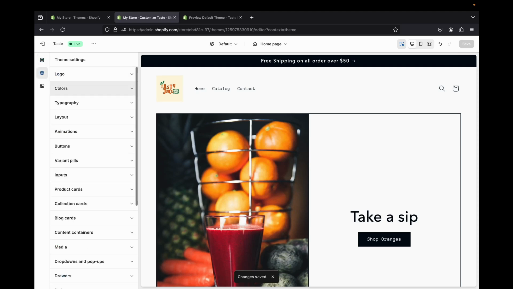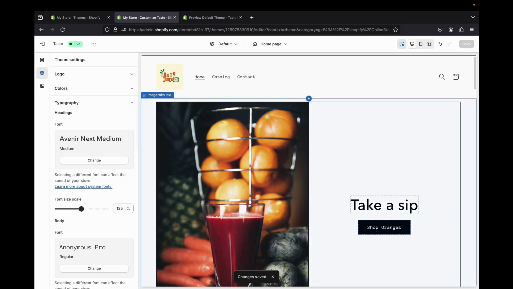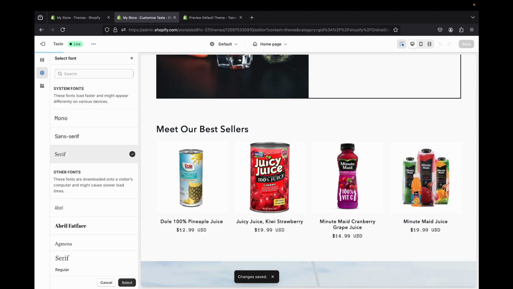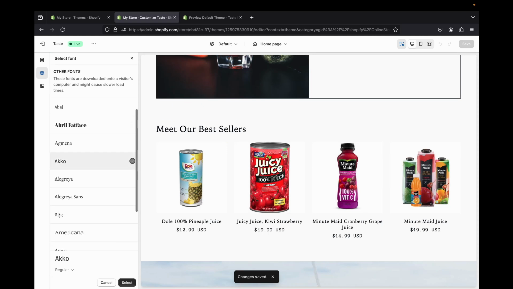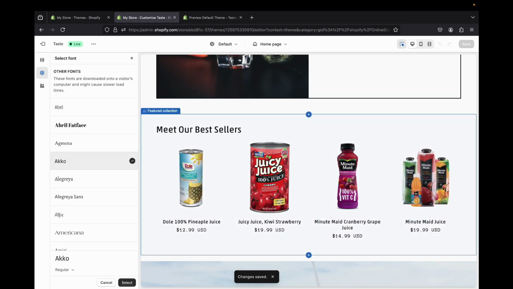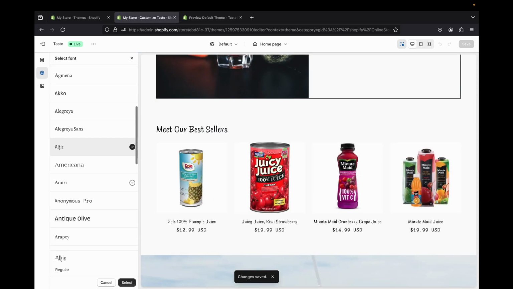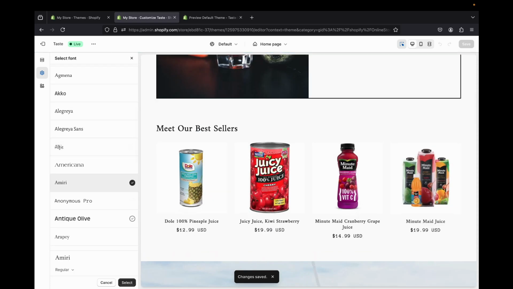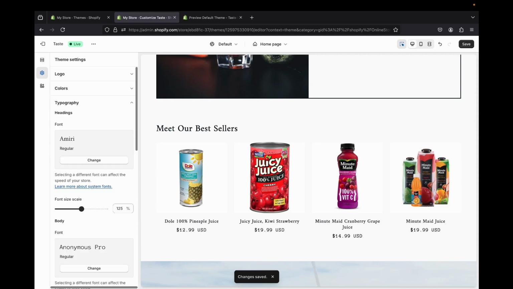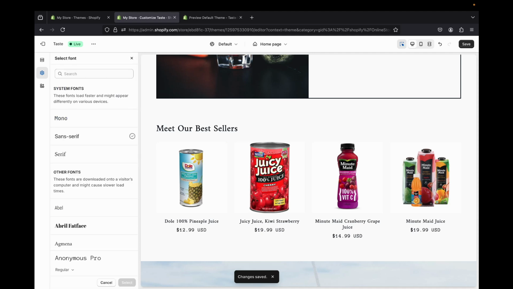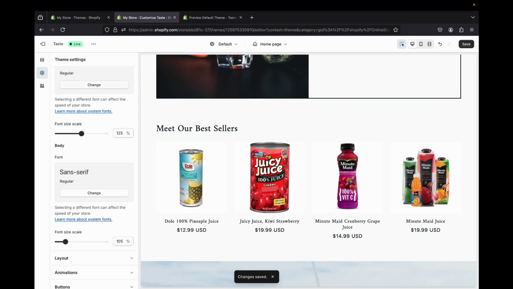So let's go on the settings. Let's change typography, so you can change how the text actually looks. For now we can change maybe serif, or maybe Echo. And as you can see, the text keeps changing, so you can pick the fonts that you actually want. Okay, and I'm going to select the heading, and then we're going to change the body. I'm gonna leave it as it is, and then I'm gonna click save.